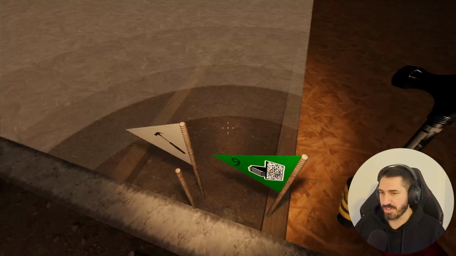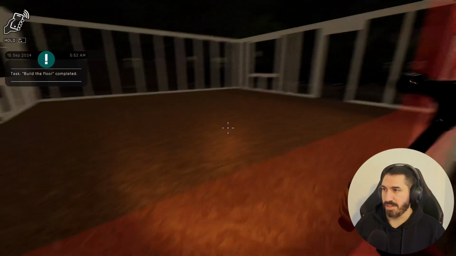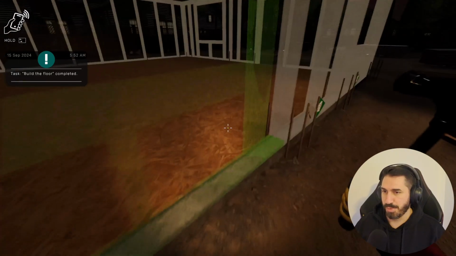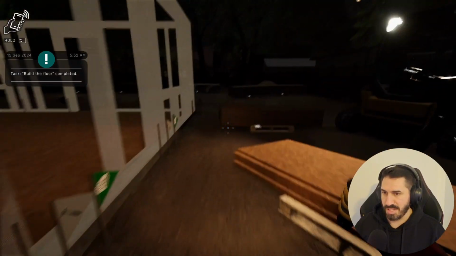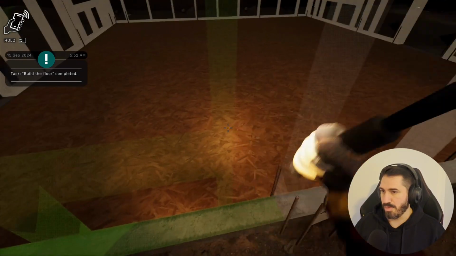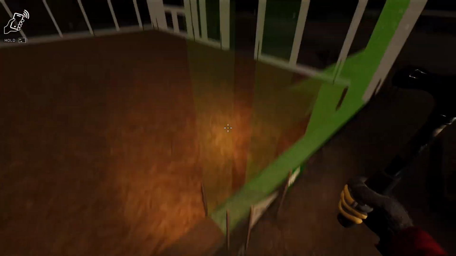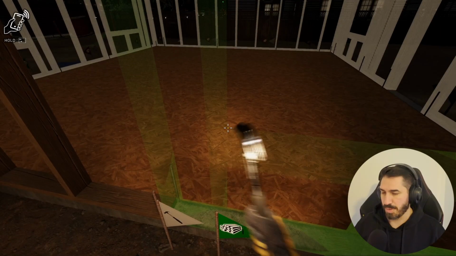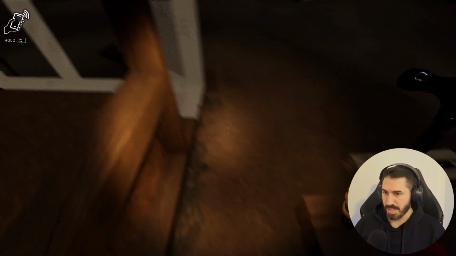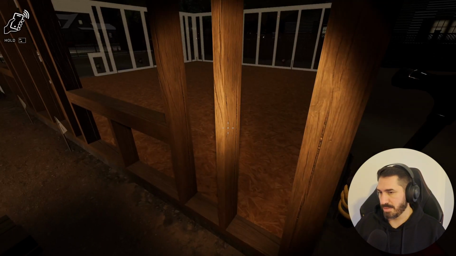All right, there's a section down. Requires 9? That's a lot. All right, so we have the floor complete. We already have these beams here, so we can get working on the actual frame. Probably gonna have to grab some more beams here in a minute. Yep, looking like it's getting empty.